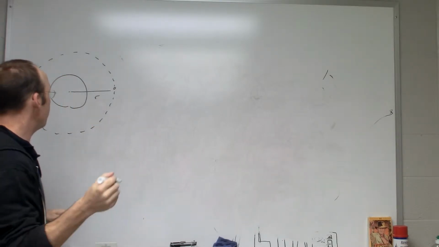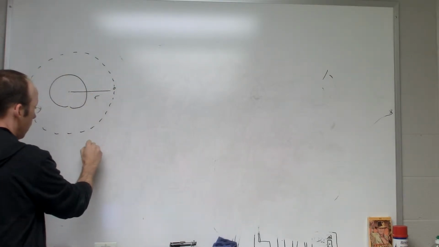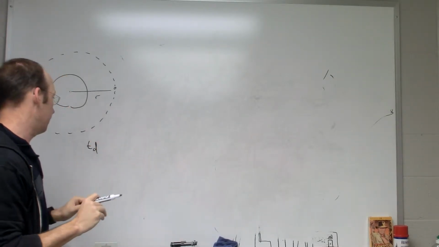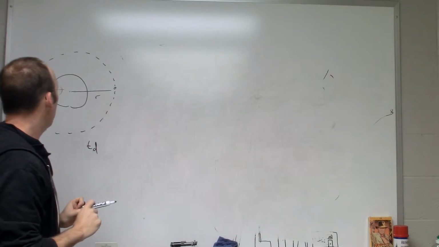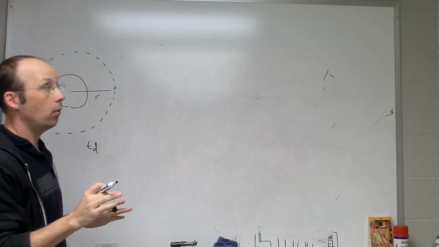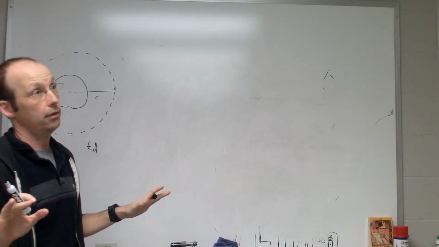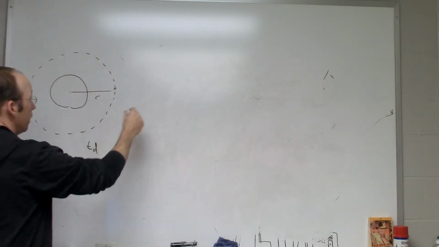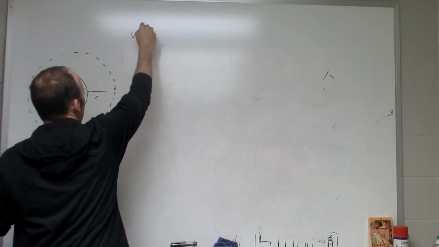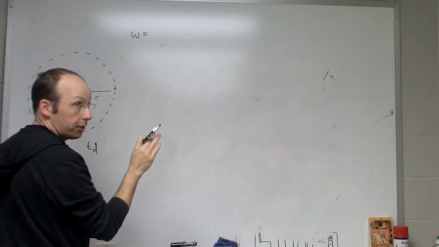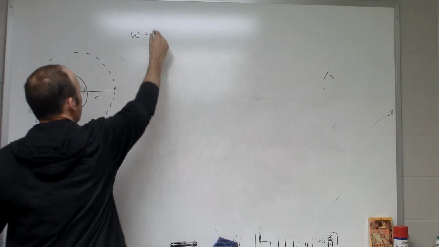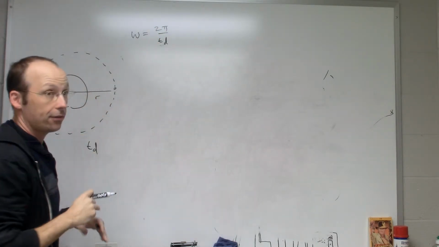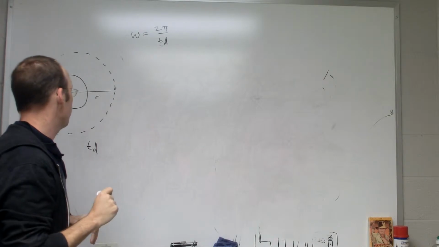Let me just call that time to go around TD for sidereal day. So I want to know the angular velocity. If I know the time and I know it's 2 pi, then I could say omega for geostationary orbit would have to be 2 pi over TD. So that's the angular velocity I want.